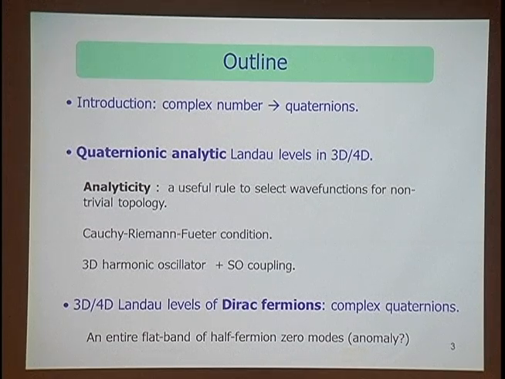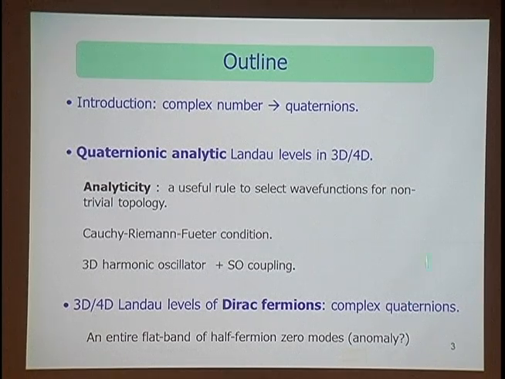In 2 dimensions, for the quantum Hall state, the lowest Landau level, we know that the wave function, up to a Gaussian form factor, has a polynomial part that is a complex analytic function. But when we go to 3 dimensions and 4 dimensions, the Cauchy-Riemann condition is replaced by the quaternion analytic condition called the Fueter condition. Physically, conceptually, the Hamiltonian is quite easy, just the harmonic oscillator potential plus spin-orbit coupling, but the interesting parameter region is probably quite difficult to realize in experiments.